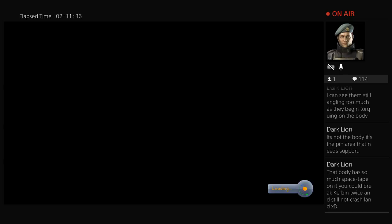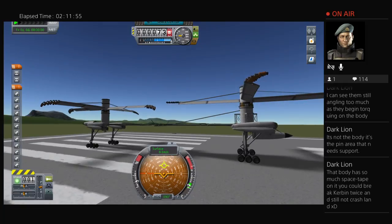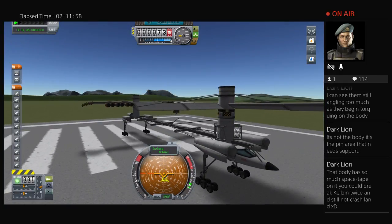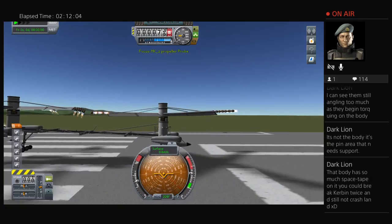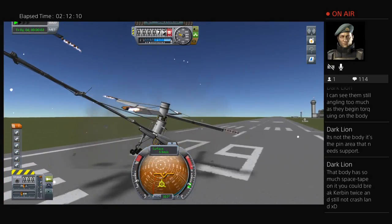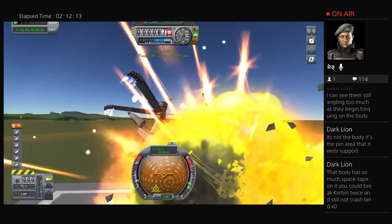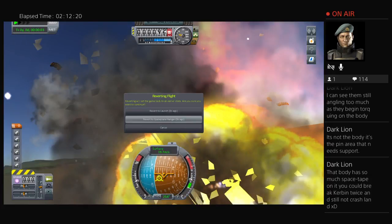I don't know if this will cause any problems or not. Okay. Just let it drop down. And she dropped down. That freaking back is still just lifting off so much quicker than the front.